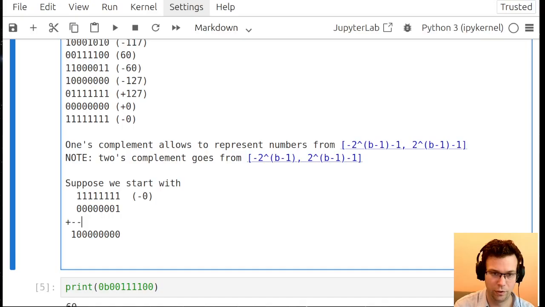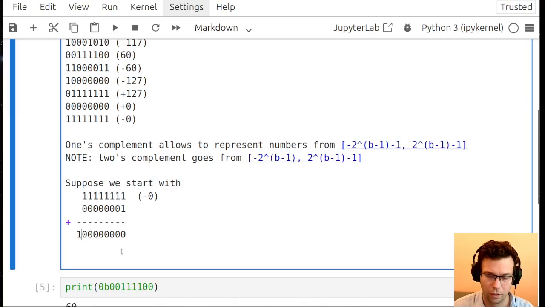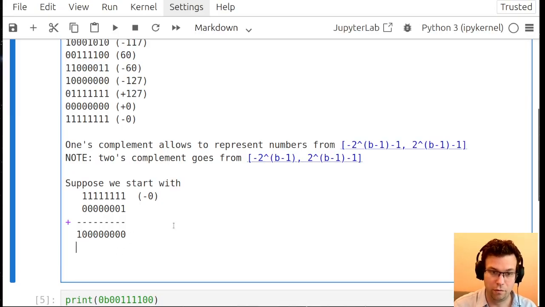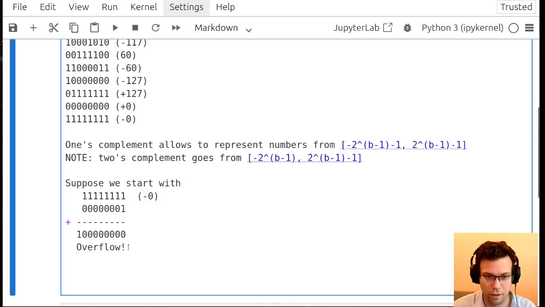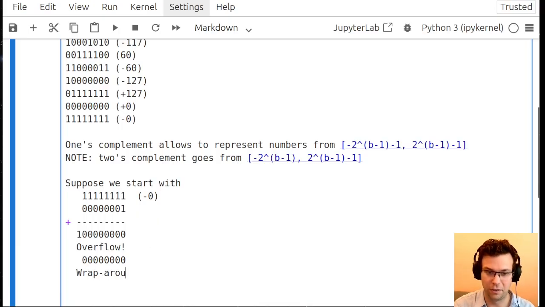So let me just show, this is what we're doing. We're doing some addition here. So that is going to overflow all the way over. And usually what you do with overflow is you just cut off everything to the left. So I would cut everything off to the left, and I would just remain with the 8 bits there. But there's an issue because supposedly I added 1 to 0, and I should be left with 1, but I'm not. So what I have to take into consideration here is I need to do what's called a wraparound add. So basically just add a 1 to that.